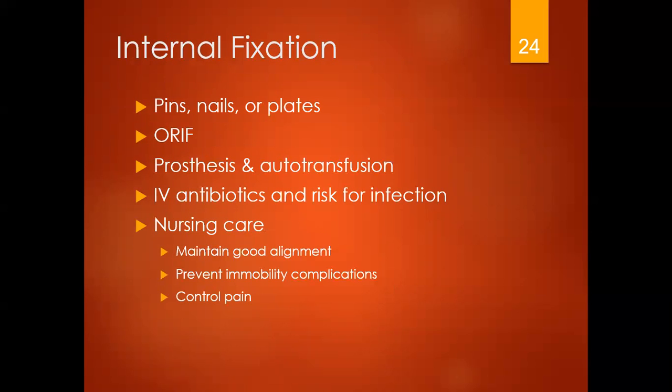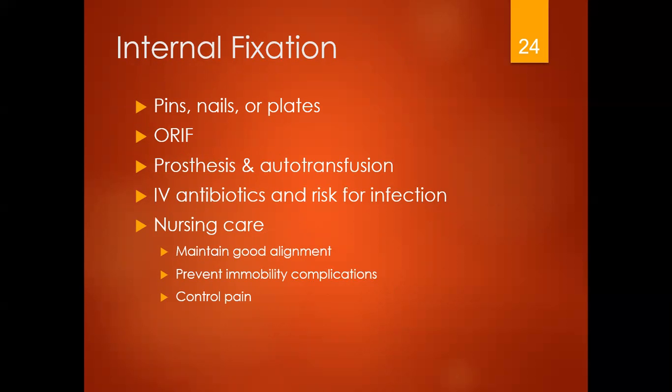Internal fixation, so pins, nails, plates. The most common internal fixation surgery is called an ORIF, or open reduction internal fixation. We see this a lot with broken hips. They may put in a prosthetic joint or bone, right? IV antibiotics are huge. We're going to give 2 grams of Ancef in pre-op, and typically they're also going to receive antibiotics throughout the surgery and then following to prevent infection.